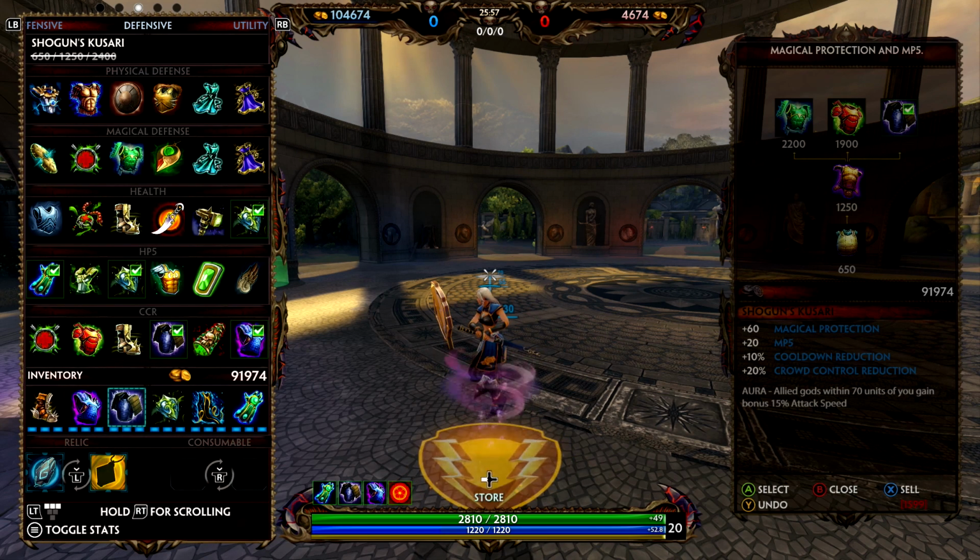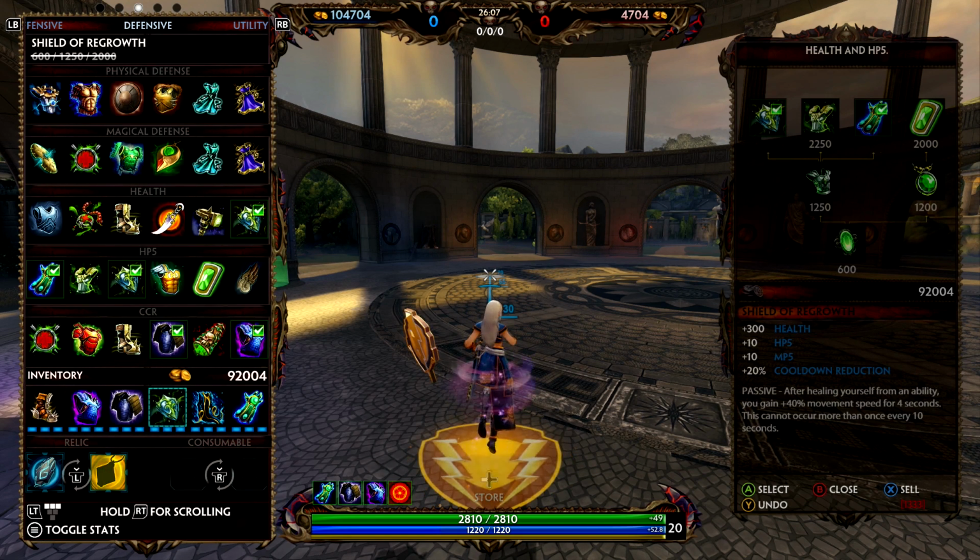You have like a Sol in middle lane or something, they get attack speed. That's never a bad thing. It'll help you siege towers when your whole team gets more attack speed. Giving your whole team attack speed is a really, really good aura. Then you get your health, you get your HP5, you get your MP5, you get more cooldown, and you get to move super fast. There's not much bad about that.